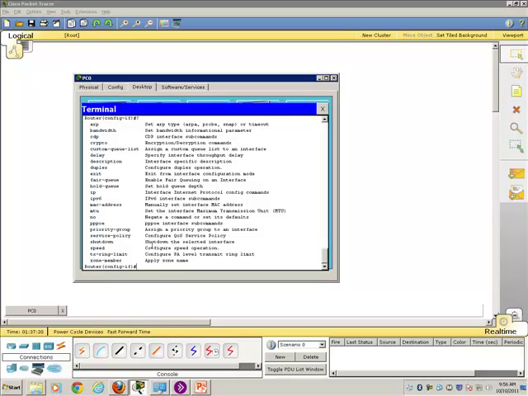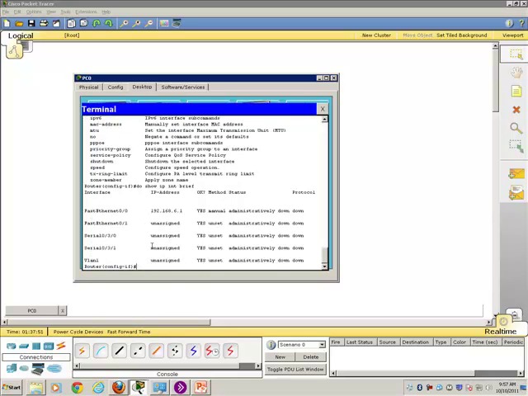Let me get out of here. Actually, use the do command, which is a really handy command. You don't have to back out. You can use the do command to do something at the enable mode. So let's do show IP int brief. IP interface brief gives me a summary of what's going on with my interfaces, and these all say method manual, status administratively down, which means they have the shutdown command. This one has an IP address that we can see.